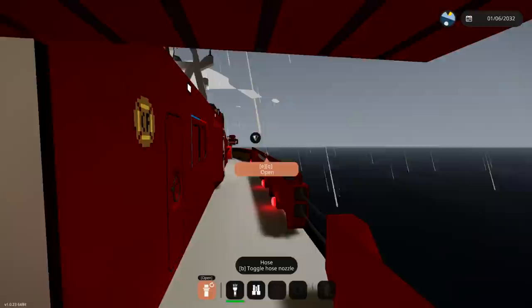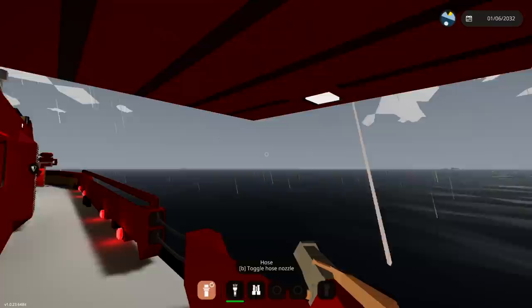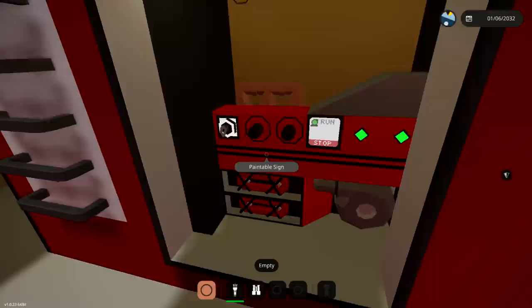How does this work? I don't know how this works. I just attached it together. That's not right. B. I don't know what this is. I have no idea what this is. I'm just going to store the hose. And, yeah, I'm going to assume that's fine.